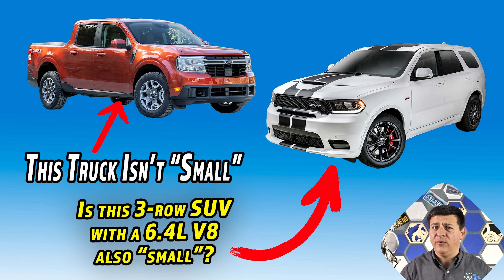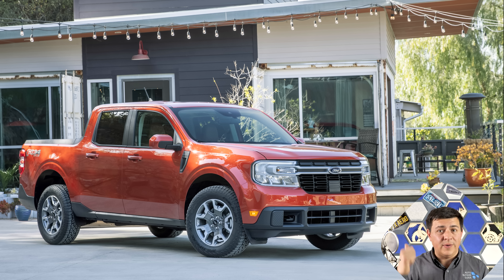Because if you think a Dodge Durango or a Ford Explorer are compact, then sure, the Maverick is a compact truck as well — at 199.7 inches long, essentially 200 inches long, and just about as wide as a Durango or an Explorer. They're not compact either. But there's a reason the Maverick is the size that it is. If the Maverick was any smaller, the fuel economy would have to be crazy high, so high that it might not even be achievable. If you've ever wondered why the Maverick has a standard hybrid system, this is why.